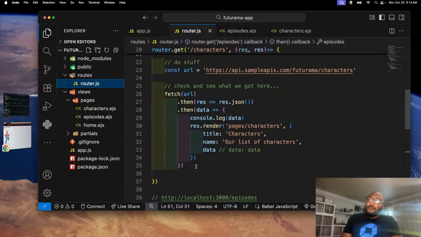Also, it helps you with errors when you're trying to debug because you know exactly where to look. Also, the other thing it does is if one microservice is not working, then it doesn't necessarily mean that the entire project is broken. And that's another cool thing about it. So, for example, if for whatever reason our episodes route isn't working, that doesn't mean that our characters won't work or any other route will work. So that's a cool thing about handling our code this way.